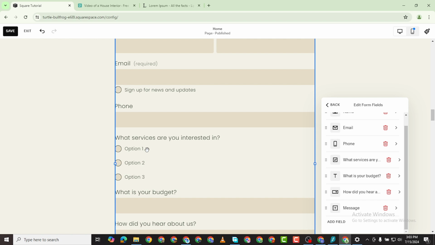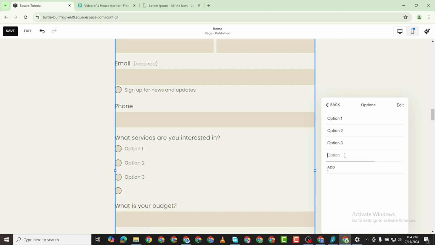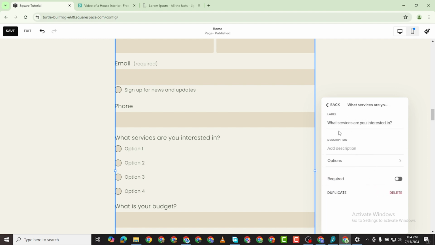Maybe you don't want these sections, or if you see what services are you interested in, let's come here and you can add options. Let's come to the options. You can add options, and here you want to add option 4. So you now see there are 4 options. So these are the options and you can click on edit. You can remove whichever option you don't want.